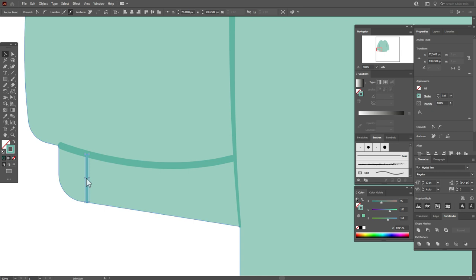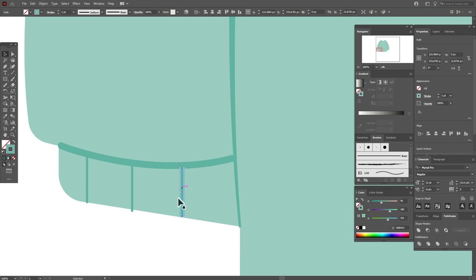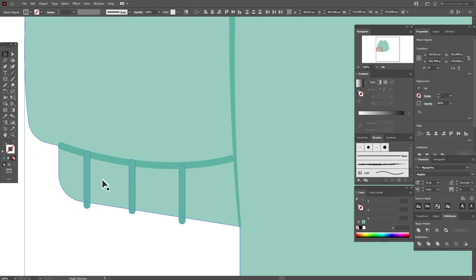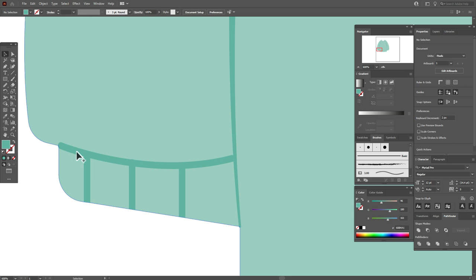Now select the line, hold Alt and make one copy and the second copy. Now you need to be sure that your lines are beyond the shape of the sweater. Now take the same brush for these three lines and go to Object, Expand. Now select the sweater and all lines and the Shape Builder tool and delete these unwanted parts. Okay.